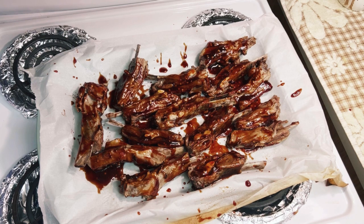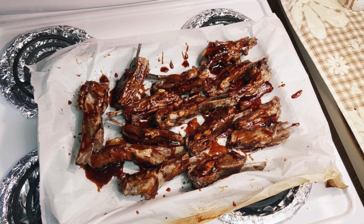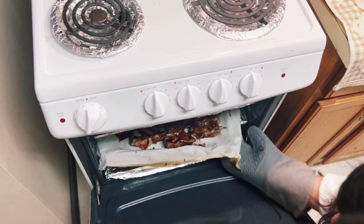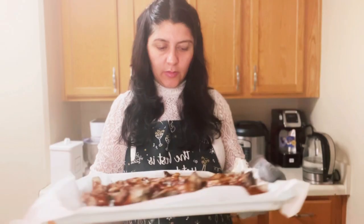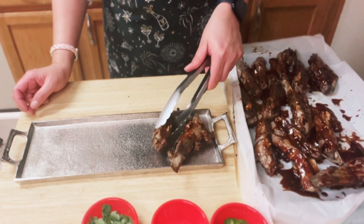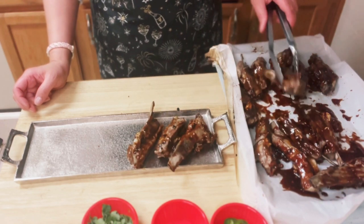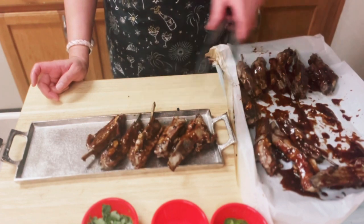So after decorating with this sticky glaze, now pop them back in the oven for another 10 minutes, to make sure that glaze is perfectly caramelized and the ribs are irresistible, sticky and delicious. And there you have it, sticky lamb ribs are ready to impress at any party. They are soft on the inside because of simmering in the water and beautifully crispy on the outside from the oven. Trust me, they won't look boring for long.